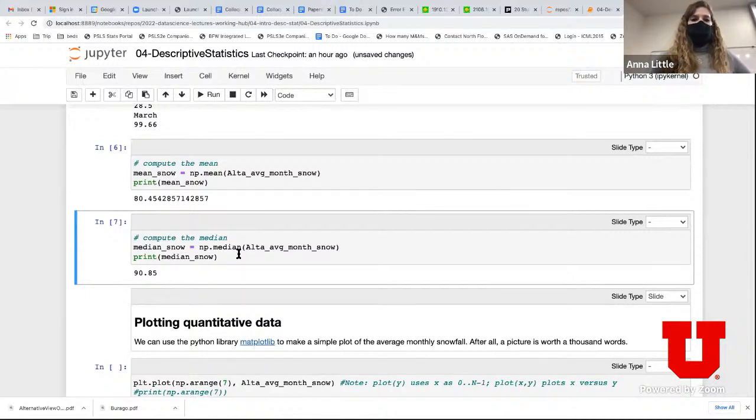Any thoughts as to why the median is so much higher than the mean for this data? We had a mean about 80 and median about 90. Oh, what's that? Like a lot of the points in the data were higher up, so that there was not a lot of small, like lower end. What's that? It's just what you were saying, like the value of October seems to be much lower than most other values. Right. And what do we call a value that's a lot lower than all the other values?